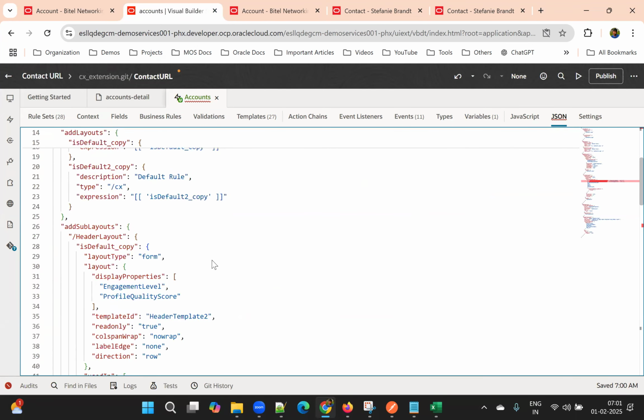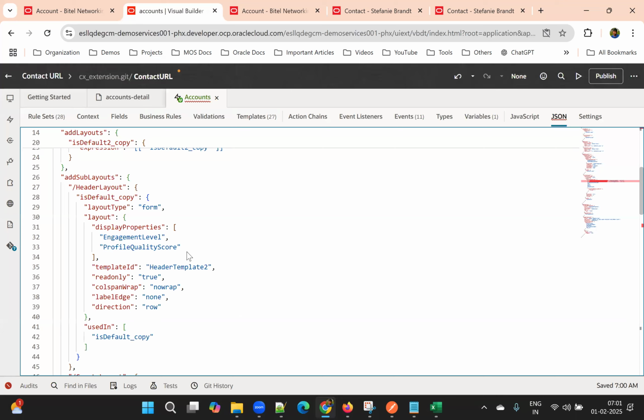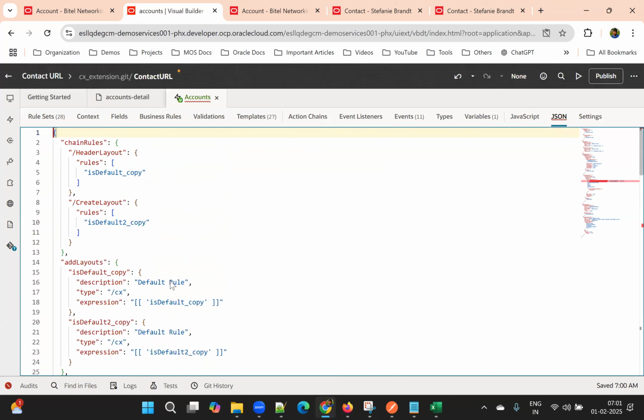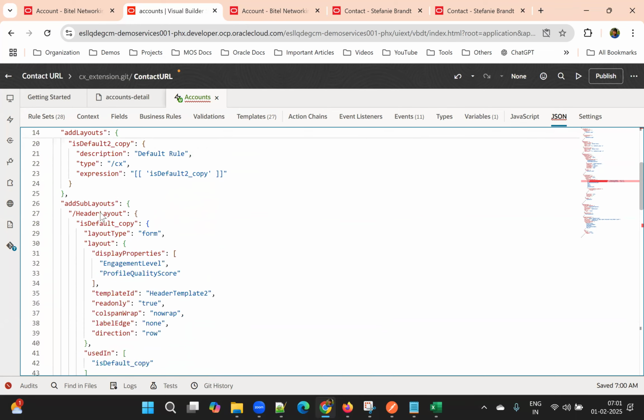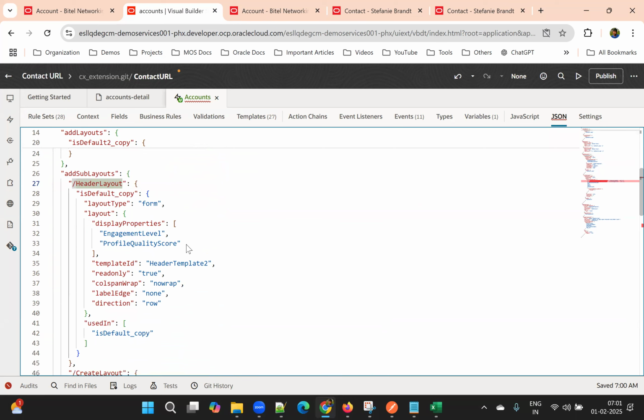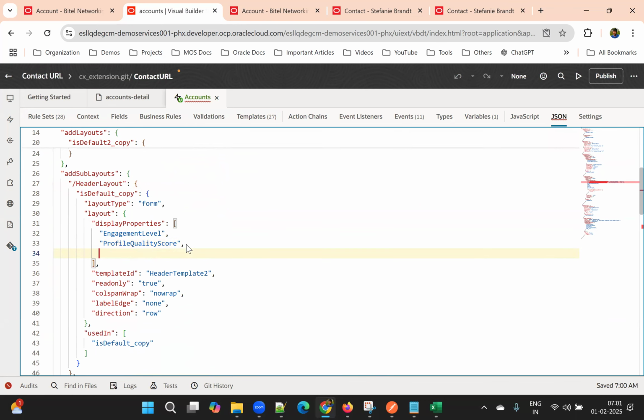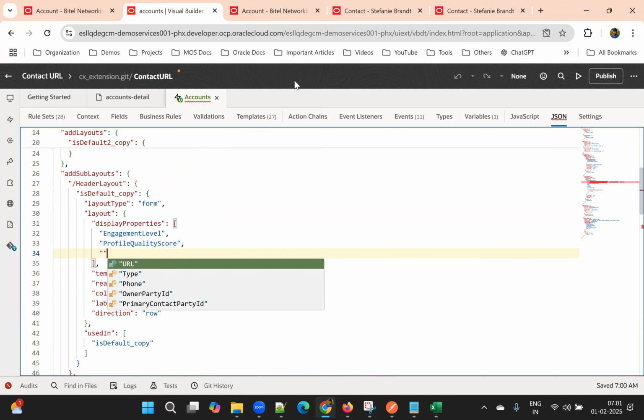When you come to the JSON structure, you can see the header layout, the duplicated header layout, and the display properties. So here you manually add the field that you added.